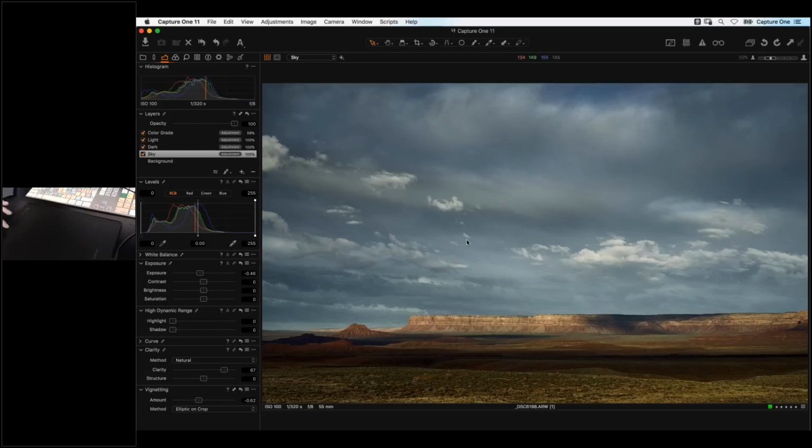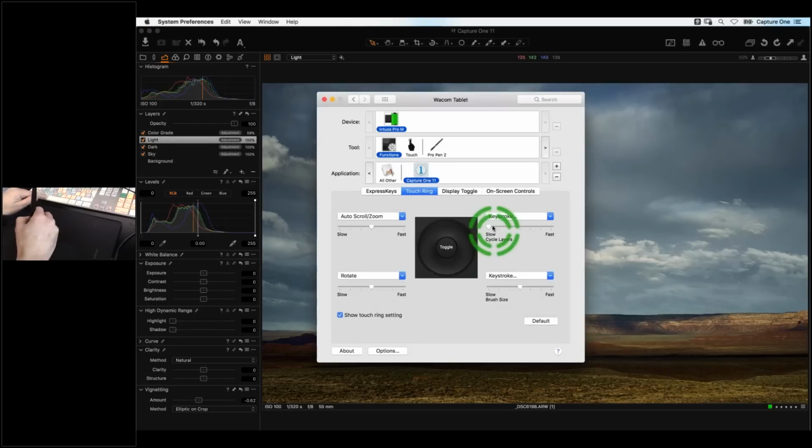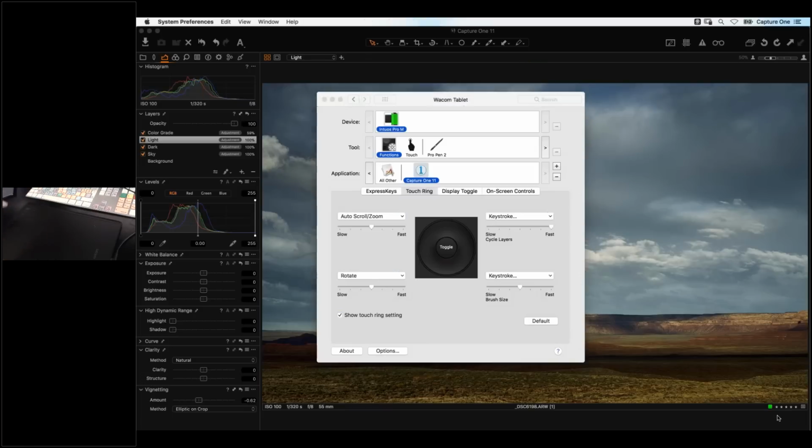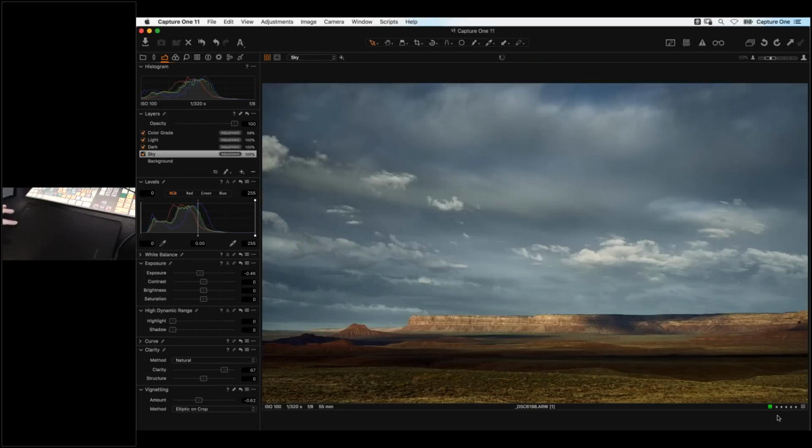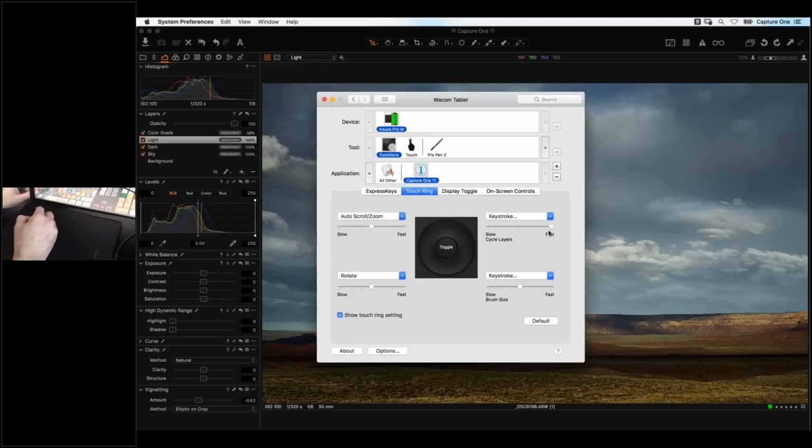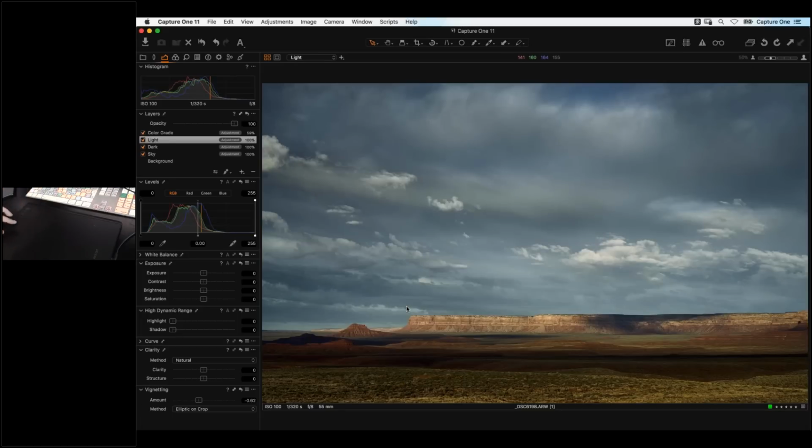If it goes a bit berserk when you do this, you can actually moderate how fast the key taps are. You can imagine this is basically like somebody going tap, tap, tap, tap, tap on the right key. If I put this up to fast and then try to do it, whoa, it's impossible to have any control. So if we go to slow and go back, then you can see it works much better. So you can moderate that as well. You can use this for zooming and rotating and all kinds of stuff. Again, personally, I tend to deviate towards keyboard shortcuts, but it's quite nice to be able to cycle layers as well, for example.